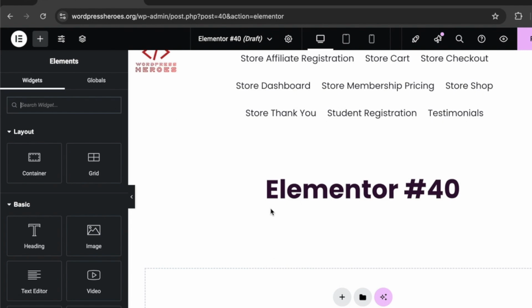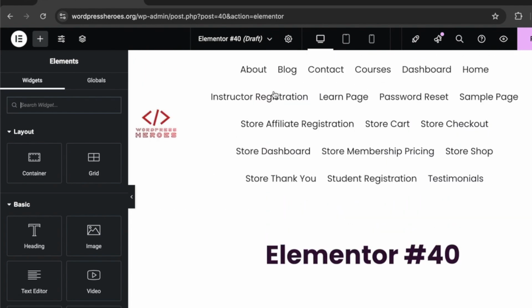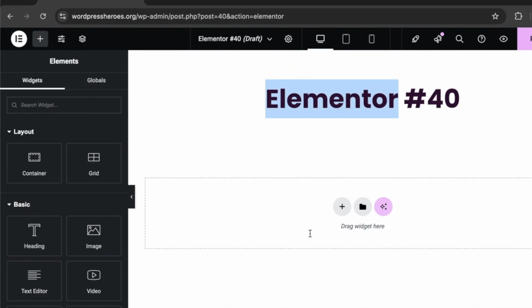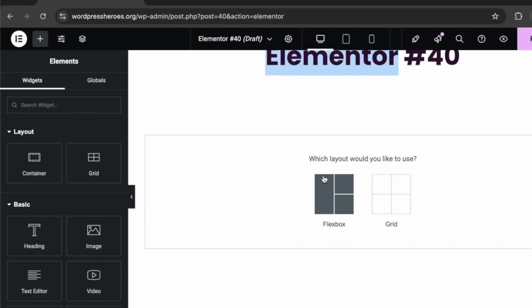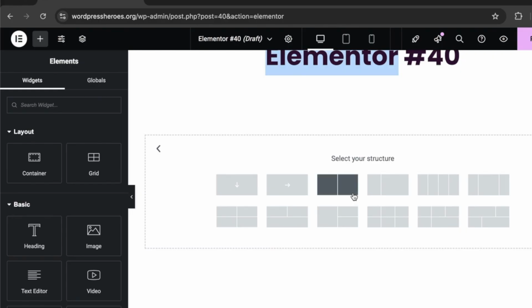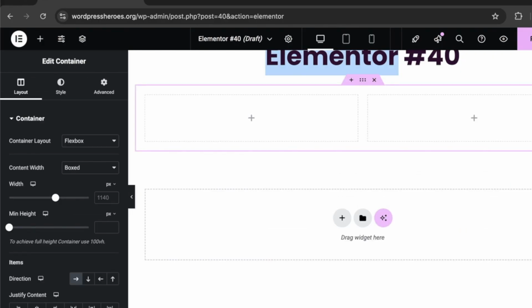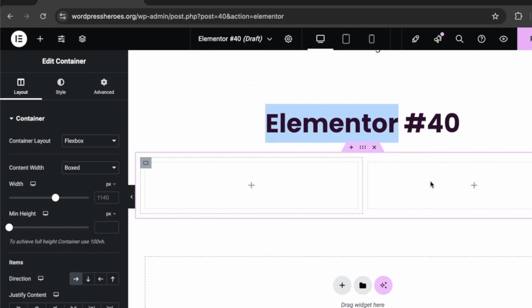You could give your page title anything you want. You can also search for widgets, drag and drop as you want in here. And so just a quick walkthrough. If you click on the page here, so here's a page layout. You can select Flexbox or Grid. Let's go ahead and select Flexbox and select your structure. We'll select this one. And here, what I just selected was a 2x1, so 2 squares by one in one row.